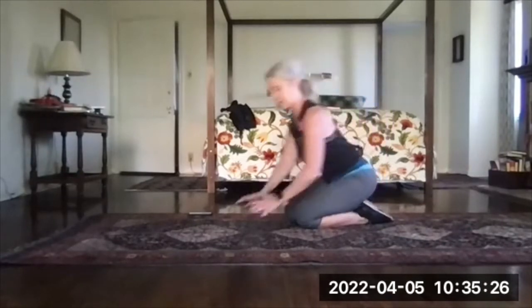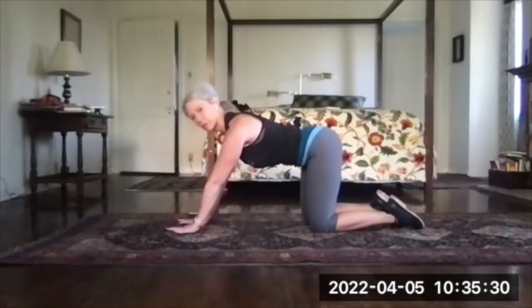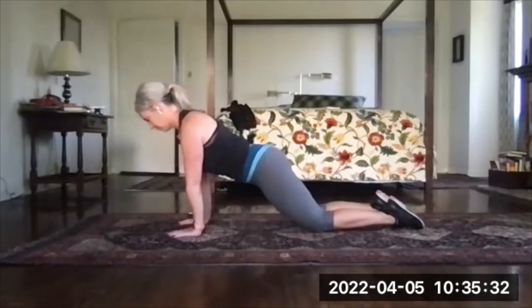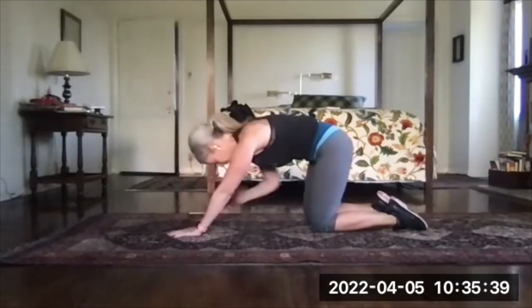Okay, 1 minute. Get nice and squared up first, and then walk your hands forward about 6 more inches, and then sink your hips, lift through the top of the head, and brace your abs a little bit. Wave back into child's pose.